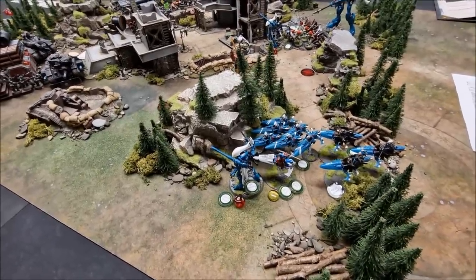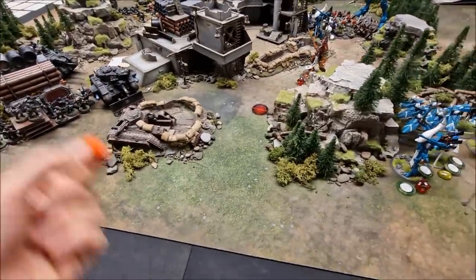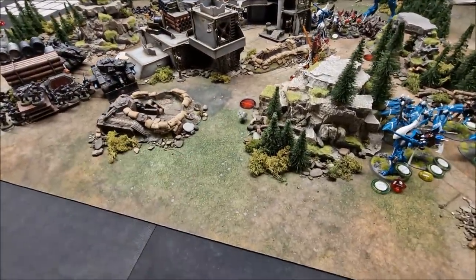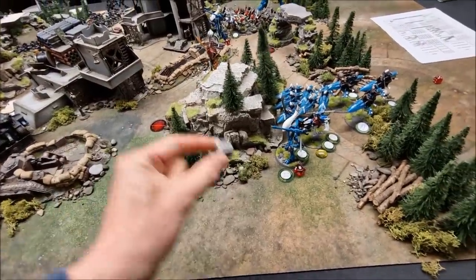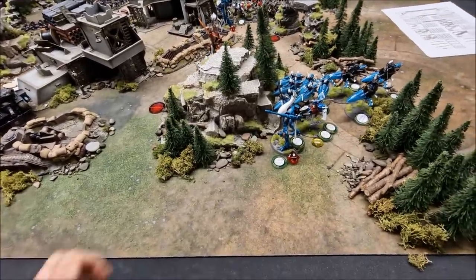Fire! This is a laser cannon shot. 4 is a hit. Yep. 5 is a wound. We'll try and block this one, and I'll use a battery on. Michael Fryer can try and protect Michael Fryer. It's the Michael Fryer model with the Michael Fryer dice. Get a 4+. Yes! Blocked! Would have been 4 damage! Okay, Wraith Lord's in good shape.